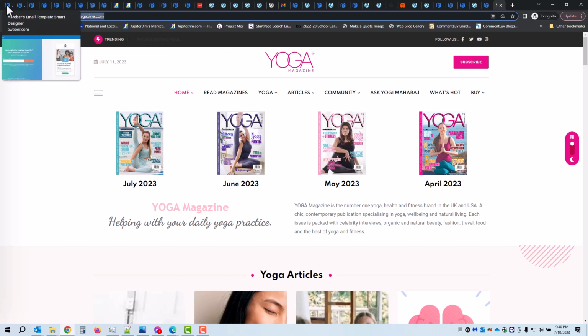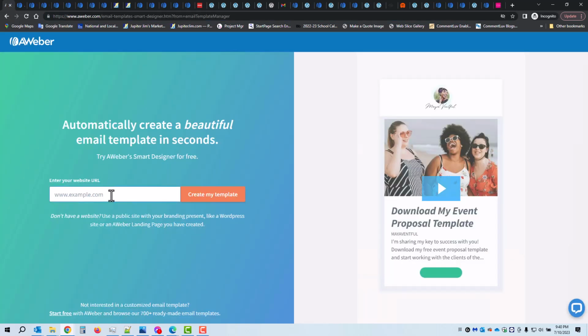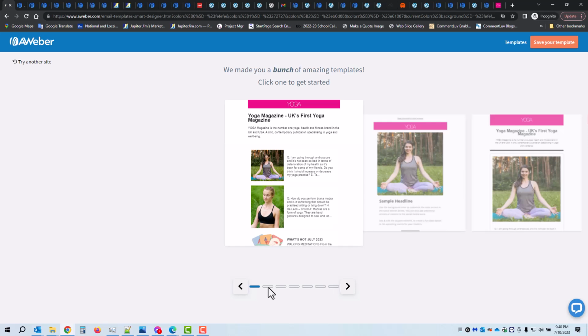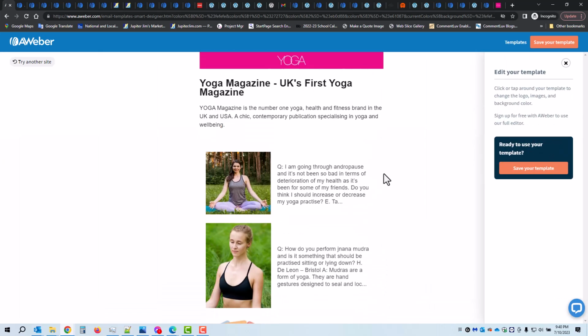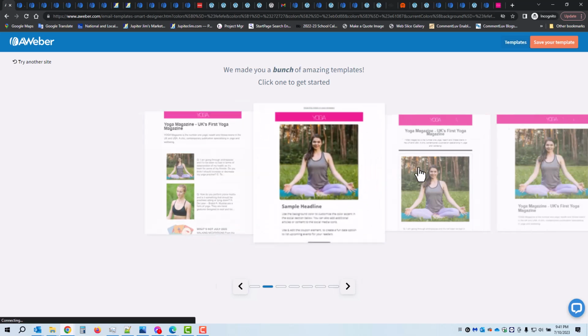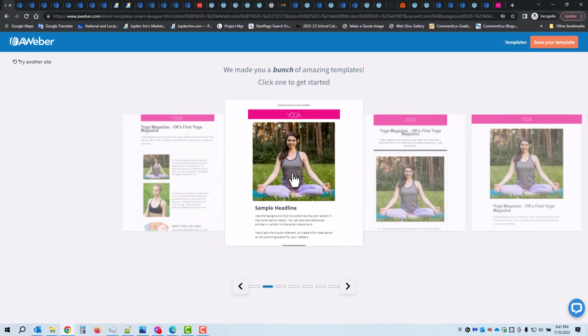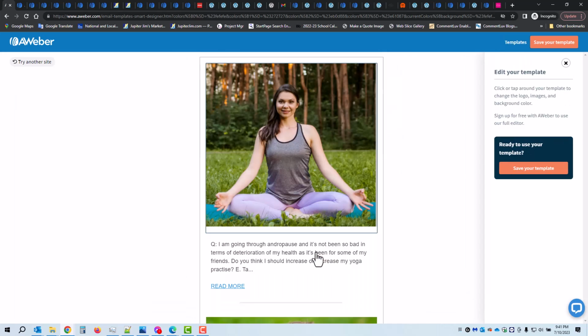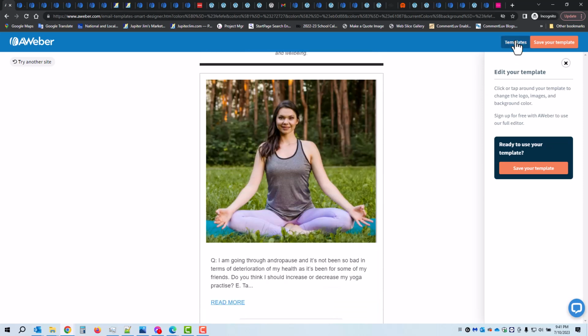So here we go back to Aweber. I'm going to put my cursor there, Command-V on a Mac, Control-V on a PC to paste the web address in, or the URL, same thing, create my template, and there you go. It has automatically created 7 templates. You can see down here when you click on these, this is what one of the templates looks like. Go back to templates. You can look at the second one, just click on it once, scroll up and down, completely different style. All kinds of different styles to choose from.